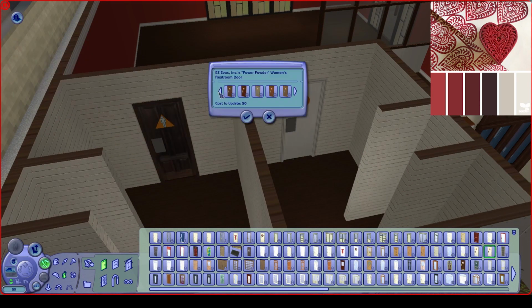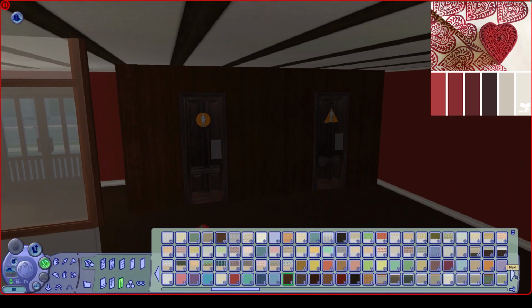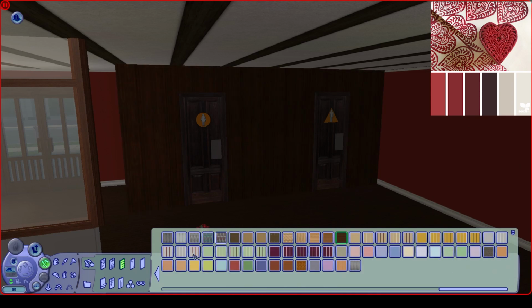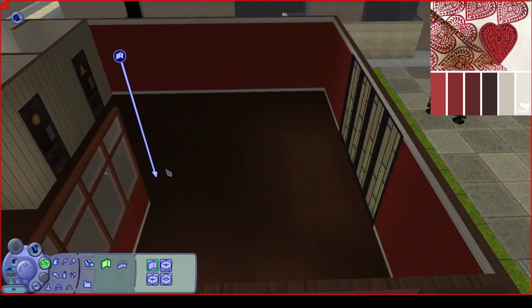But yeah, so here I've actually got two lots of bathrooms in this build. I've got some downstairs and some upstairs. The downstairs bathrooms have spaces for showering. The upstairs bathrooms are mostly just a toilet, and that is pretty much it.